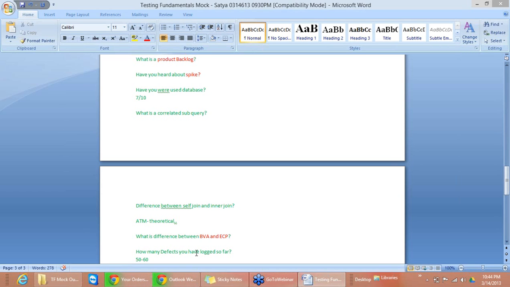Then, have you ever used database 7 upon 10? That's fine. Then correlated subquery, fine, but just check on a polished definition for that. Then the difference between self join and inner join. So what is a correlated subquery?